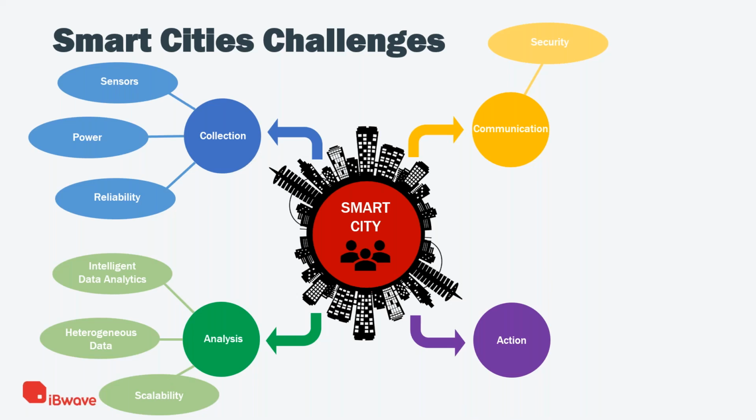And after the analysis, we need to go to the communication. So we need to let the decision makers receive the information. So here we need, of course, to think about security and privacy of the information, the access control, and the data leakage. So we need to avoid the data leakage, and thinking about the access control, we need to think about the interfaces that the decision makers will have, how they will get the information, how they will make the decisions, and then they will move to the action phase.